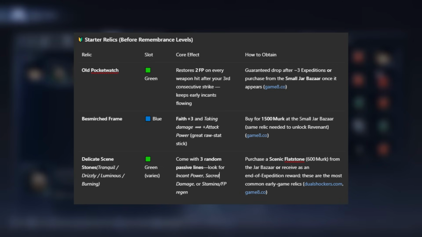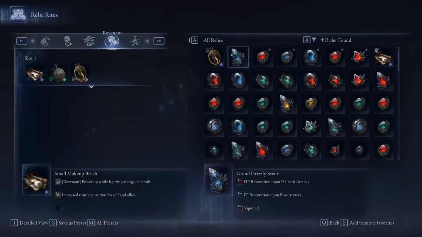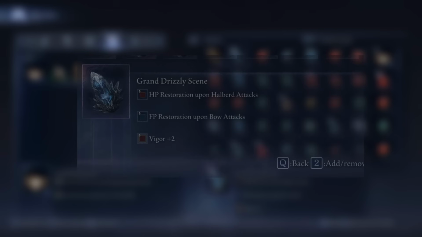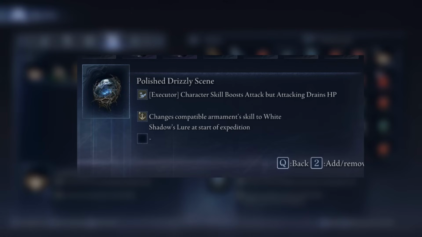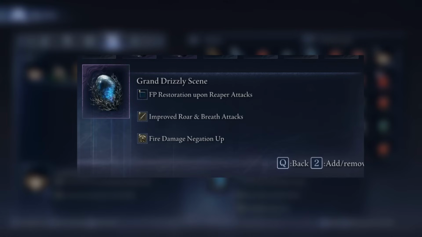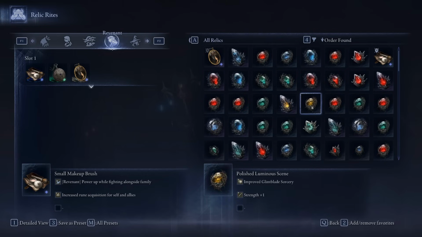You can use some FP stuff here if you wanted to, some plus FP, which will give you some additional casting there. Now jumping over to some of mine here, like this one for example, FP restoration upon bow attacks. If you plan on using a bow, you perfectly can. There are a few bows that actually do scale with Revenant. You can do that. So there are things here that you can get, like FP restoration. Another one here if you plan on using Reaper attacks. So things like that I would look for.